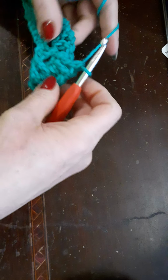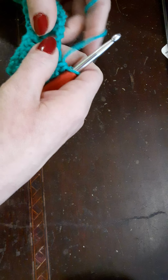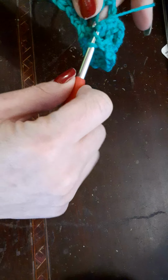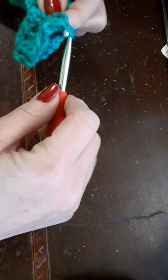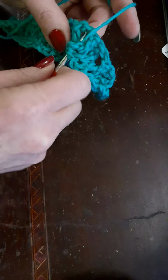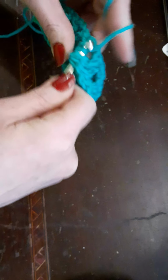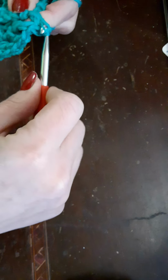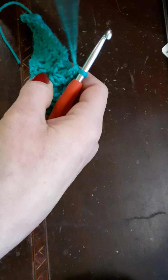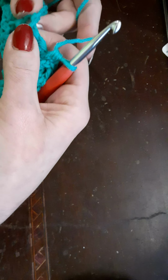Alright. So, we're going to go into the next V stitch, which is right here. Yarn over. Go into that one. Double crochet, chain one. Double crochet in the next chain space. There we go. And we're going to continue this all the way across. Okay. So that's what I do, is I kind of open the V stitches up so I can see my two.